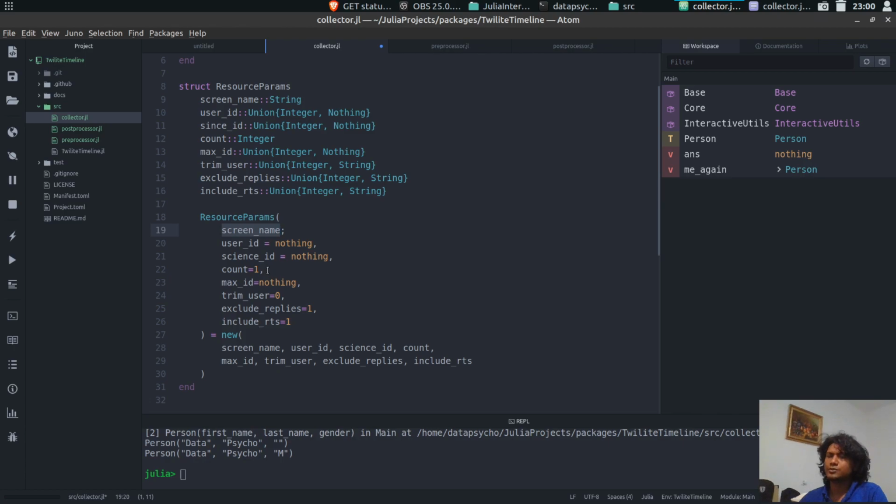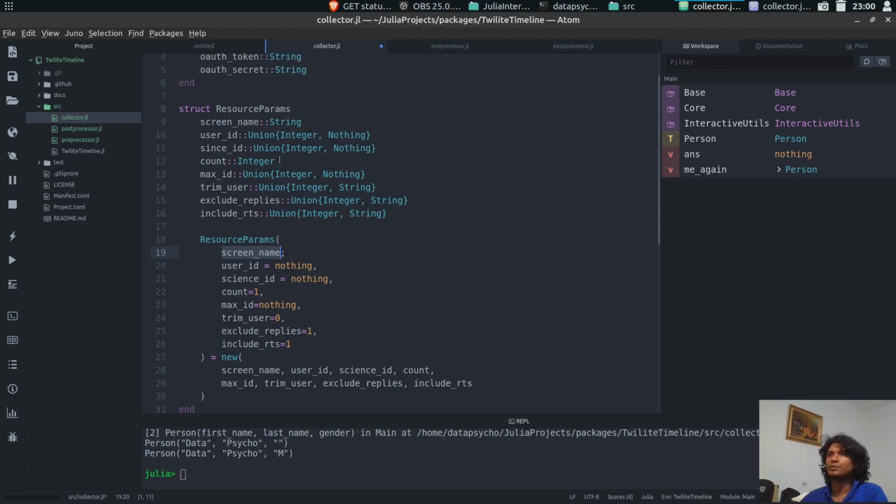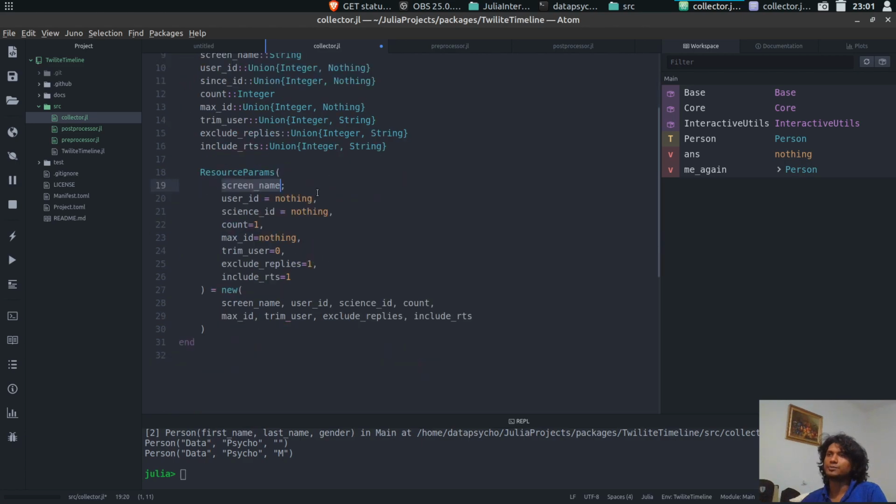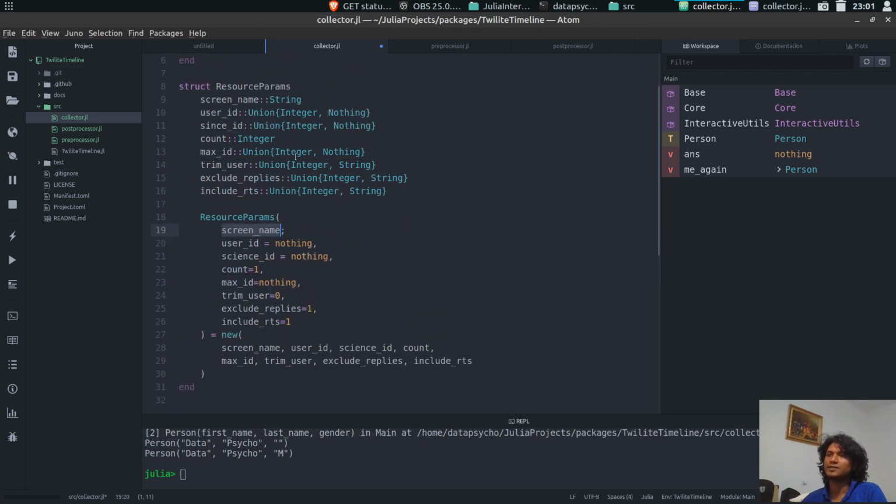And to be able to use that constructor, I had to change the types of the data in the fields. So now, because user ID can have nothing, I just redefined that with a union of type integer and nothing, and also wherever I needed it, I have added that type of integer or type of string with nothing, uniting these two kinds of types. So now if the user provides something, then it will use that type, otherwise the default type nothing will be used in that case.